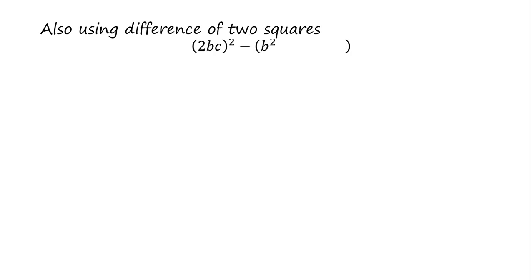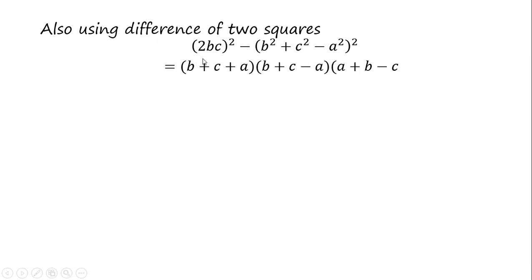Again, our difference of two squares will also be used to simplify that expression, and once that is done, this is our x and this is our y. So x, simplifying that further, will now result into the relationship below there. So you can see that we have managed to simplify this expression using the difference of two squares.